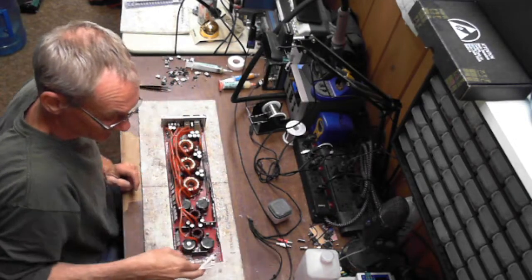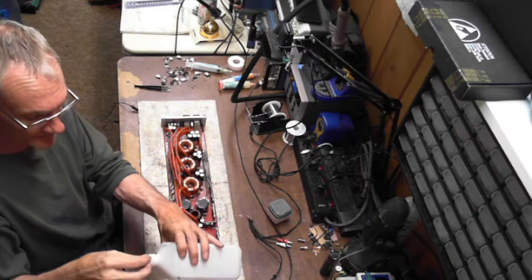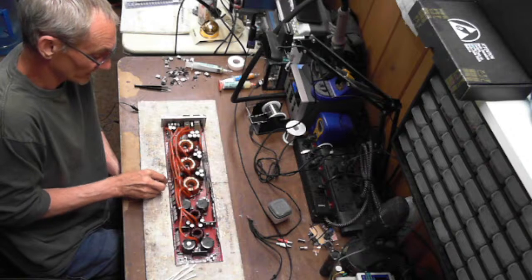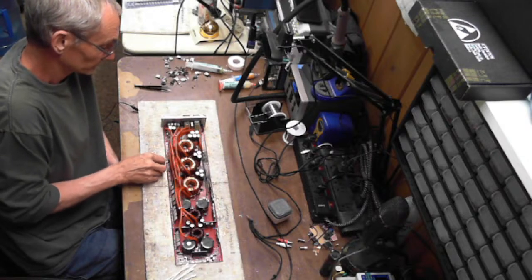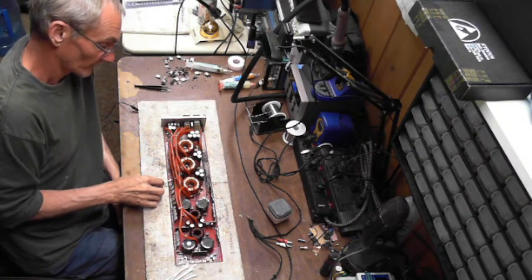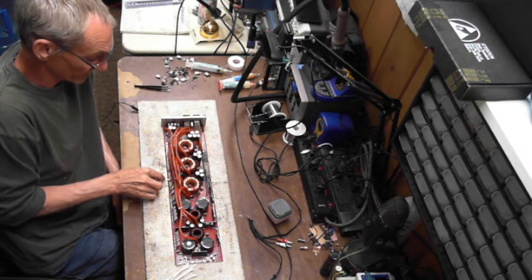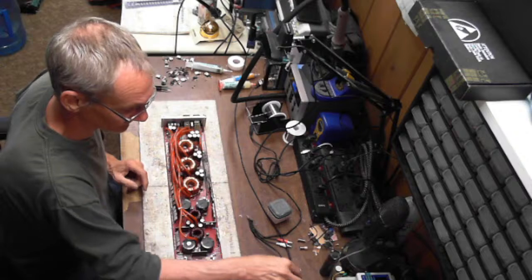And of course, I've got to bust out my Q-tips here and the isopropyl alcohol. This amp smells like it's burned up bad. It is burned up pretty bad. You don't know what you have to do if you can't see it. So I like to make sure my area is clean. Yeah, this is going to be fun to replace the drive transistors on this, because of all this wire, like why use all this wire?